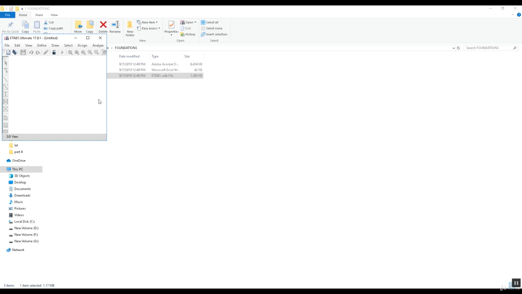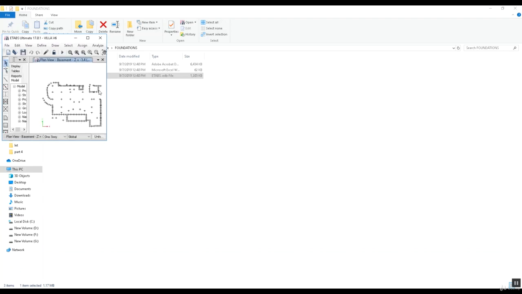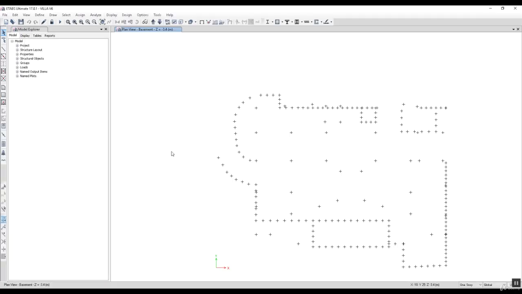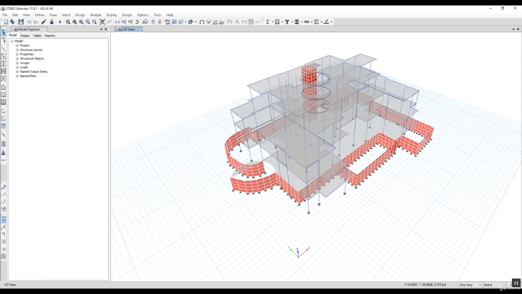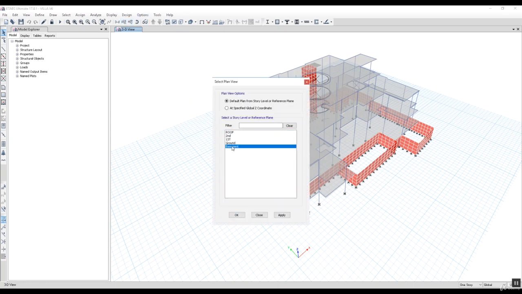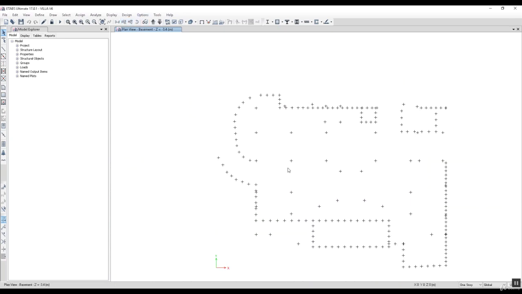But I will take the reaction manually. I will not export this now. In the next lessons I will export this. But now I will take, for example, this column. I have this, as we see, in 3D. This is a villa. I will go to plans and take one column, this column.